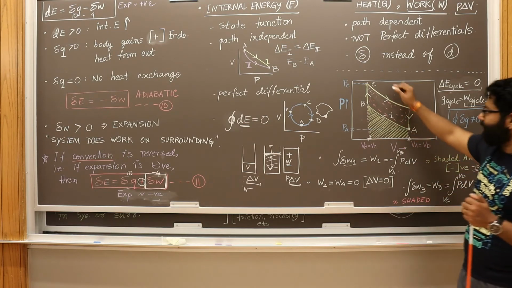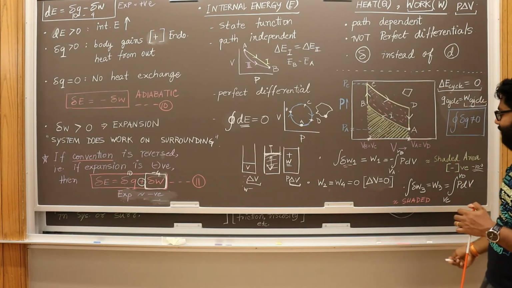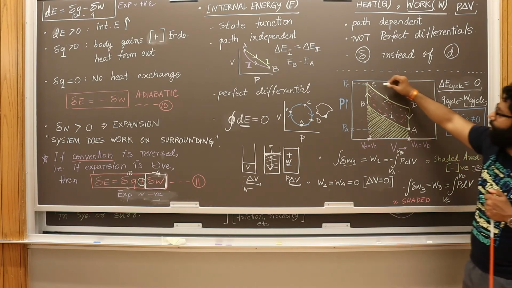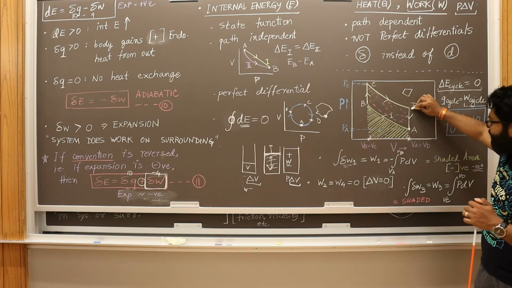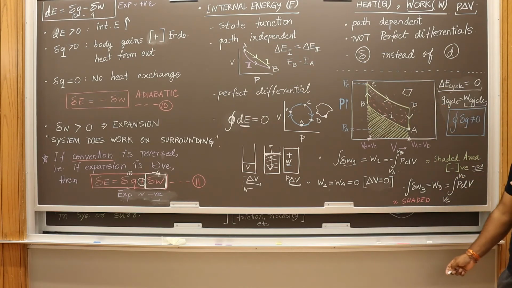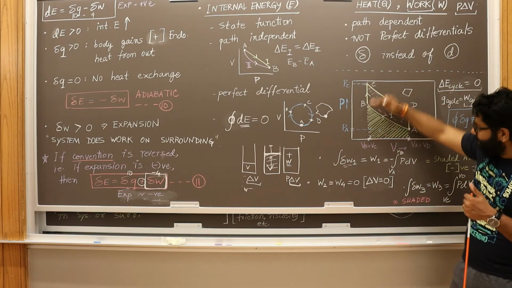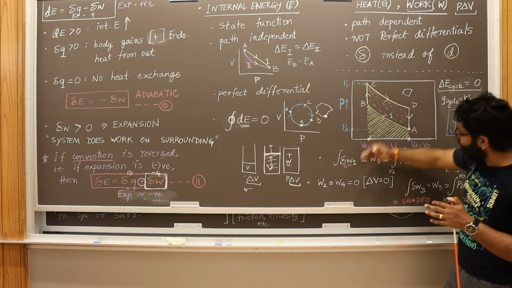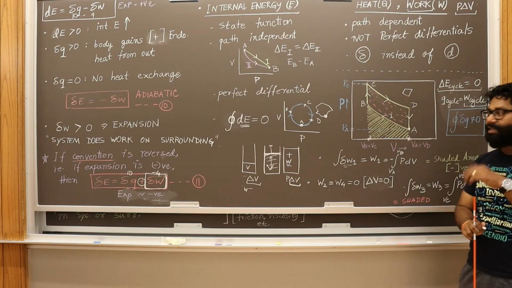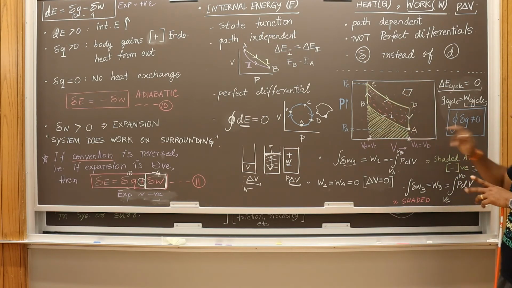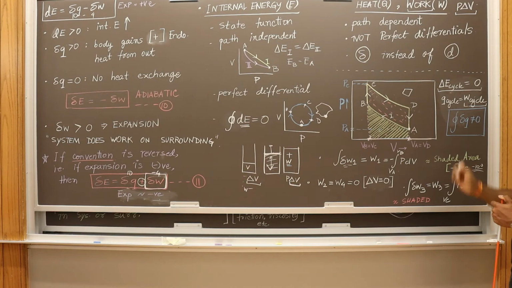Now, an interesting thing happens when you come from C to D. You do a P delta V from C to D. Like you integrate P delta V through this path. Now, how do you get that answer? The area that is shaded, like these red dots, everything that is below this, that area is the magnitude of that work. Okay? That is the magnitude of work. Now tell me the sign of that. The sign will be positive.